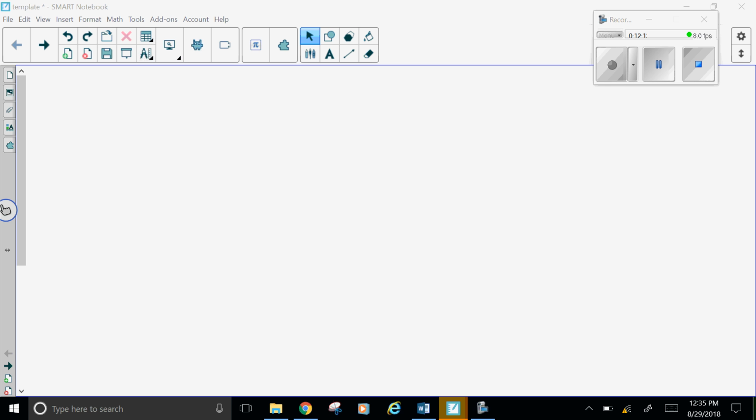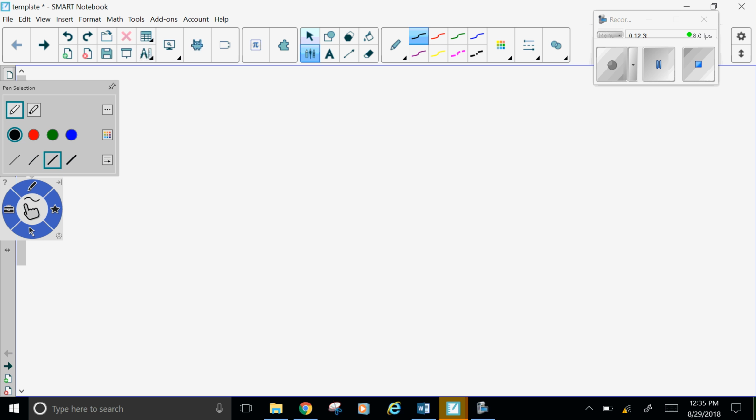So, I'm still learning. That little hand icon right there, you touch on that and that gives you some options. This is the default, takes you back to the pointer, or you can touch that, the pointer. If you have the pointer, you can move things, but you can't add things, whether intentionally or by accident, you won't make that mistake. What I can do is hit the little marker button, and now I have some real quick options.